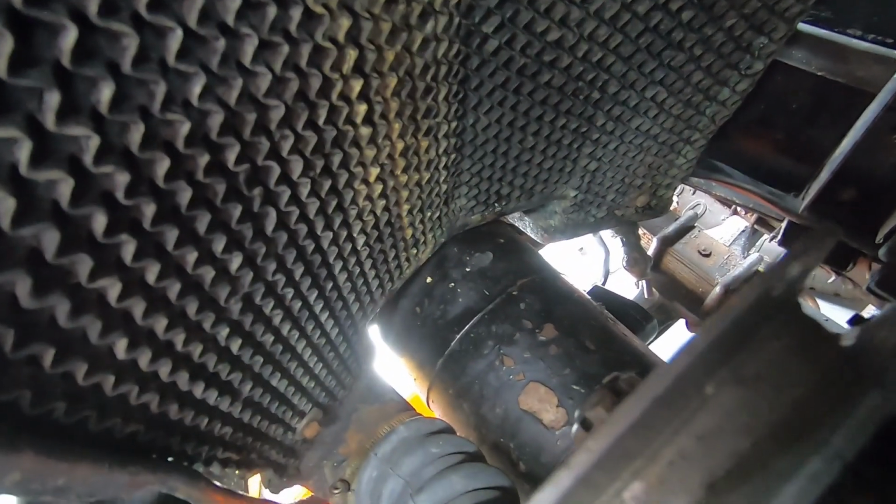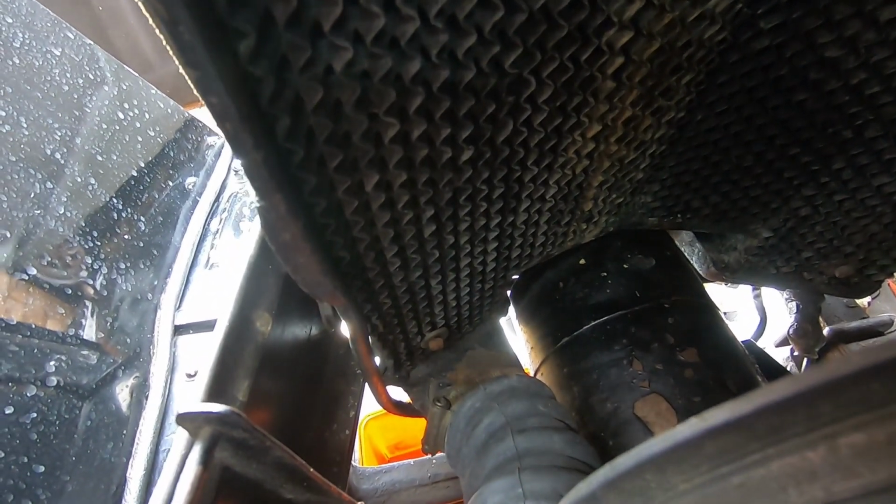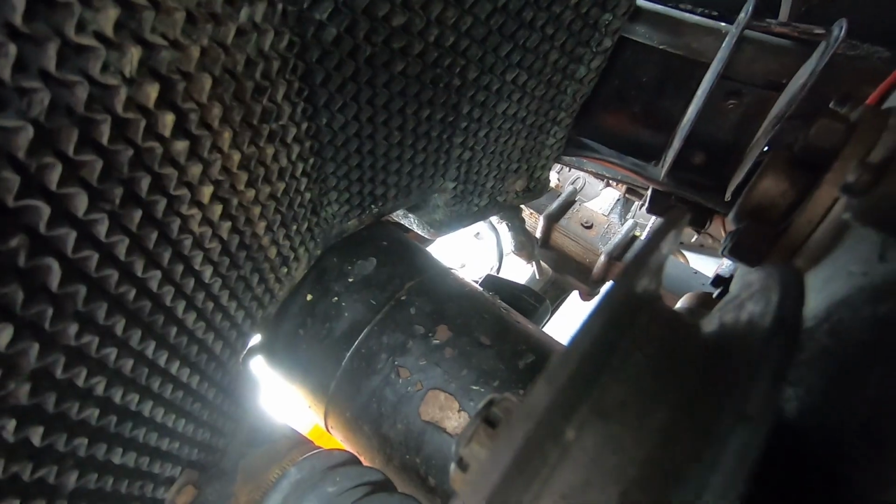The dynamo goes through the middle of the radiator at the bottom, and there is a link pipe inside the radiator between the left and the right hand side, so that water will come out of the left side, siphon over to the right side, and be drained out the drain tap.